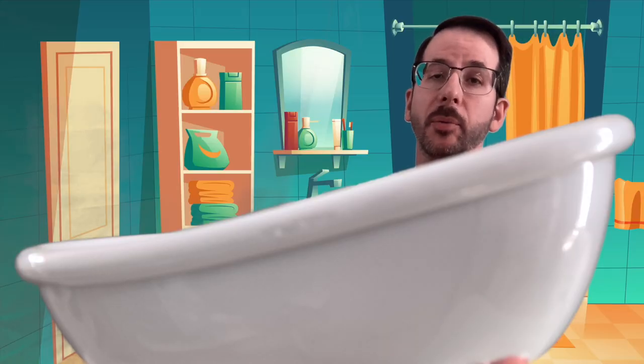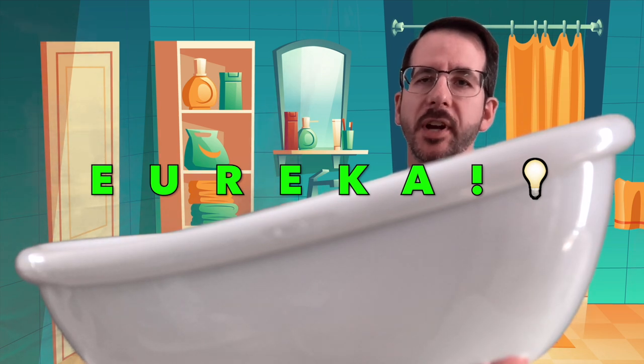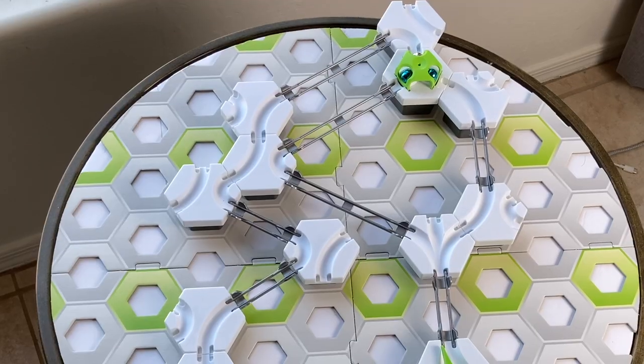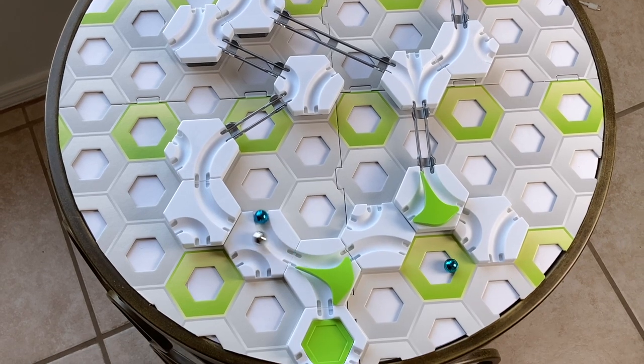My quest to build marble computers began with a eureka moment when I realized that GraviTrax marble runs could be used to conceptually model how computers and chip-based electronics work on the inside, something that we call digital logic. I started a free homeschool course on YouTube where we learn digital logic by building GraviTrax marble runs together. And it's easy to understand because you can see the marbles performing the calculations. We built basic logic gates, binary counters, and even a 2-bit adder that could add up to 5.